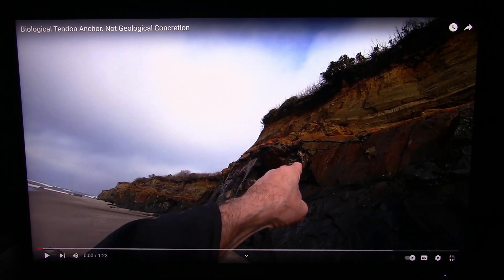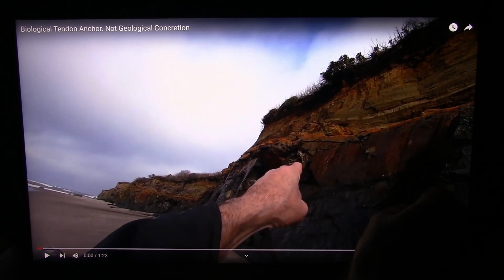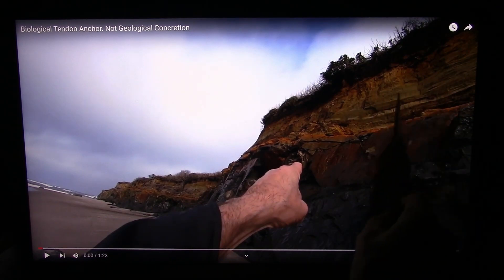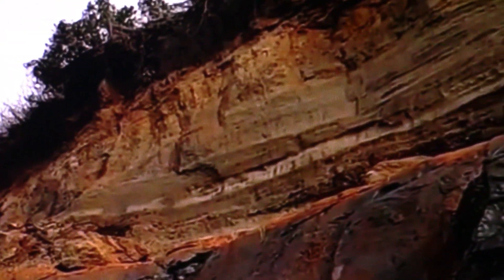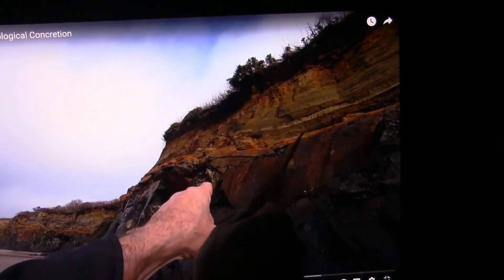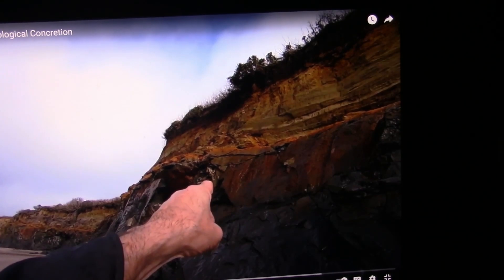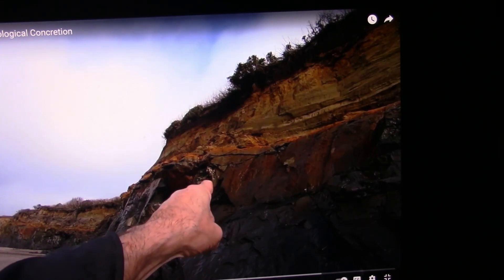Here we are back to Tyson — he's pointing out what we were thinking was a tendon ball. Above that is the interstitium layer and down here is the interstitium layer. I believe this is the fluid-filled highway. This red layer goes all the way down — above that is basically skin. There are literally hundreds and hundreds of layers there. Below that is what is now called the interstitium, and they just realized it even existed recently. I'm starting to think that might be a red blood cell.